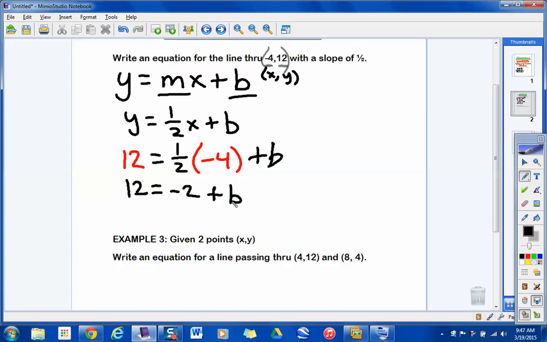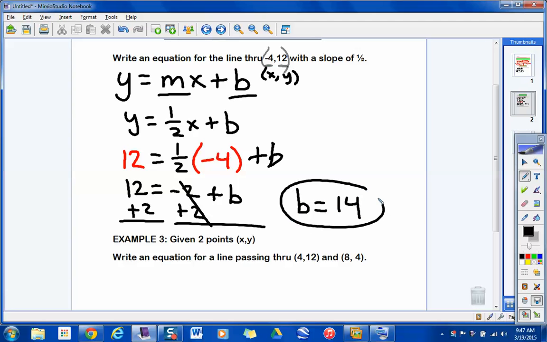Well, we need to know what the b value is equal to. We need to figure out what that b value is equal to. We use that x, y point to throw in for x and y so we can solve for the y-intercept. How would you get rid of -2 on this side to get b alone? Add 2, right? What have you got? 0. These cancel, so what's your b value equal when you do that? What's 12 plus 2 here? 14. Oh my gosh, b is what value? 14. Isn't that kind of what we thought when we were looking at it graphically?